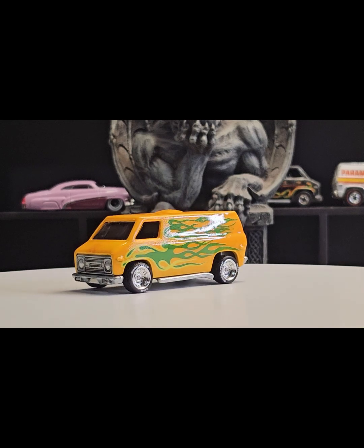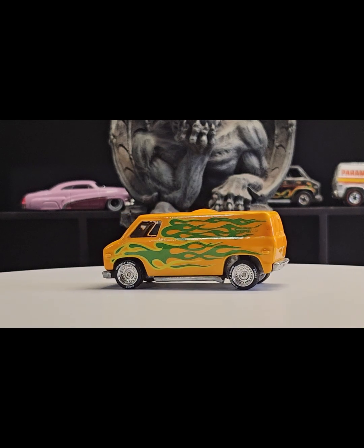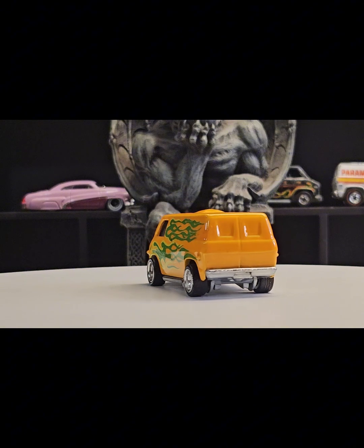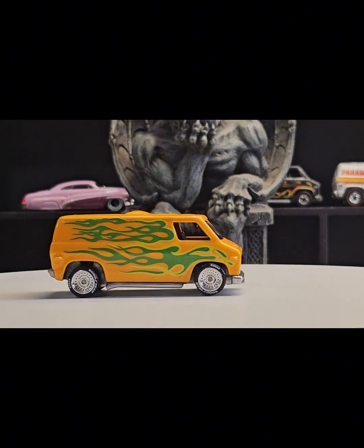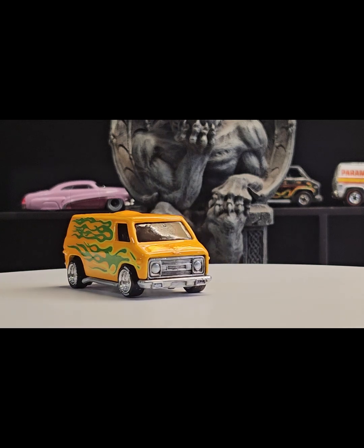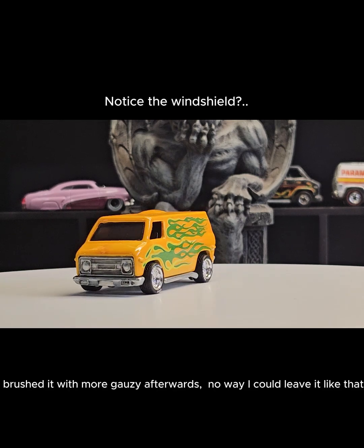And this is what I finally came up with. I hope you guys like it. It came out a lot better than I thought it was going to. I thought I was going to need another decal or something on the top of it to set it off, but the contrast really works well together. So yeah, I'm happy with it.